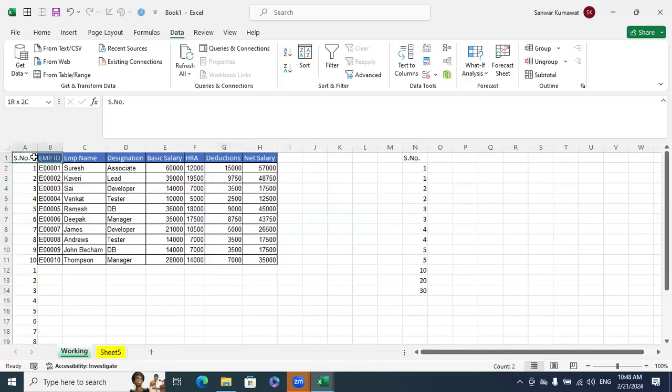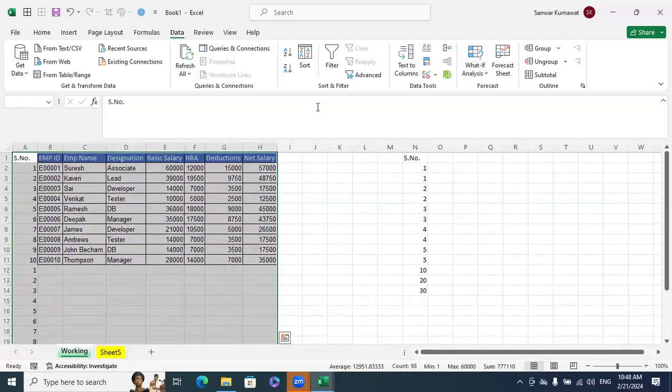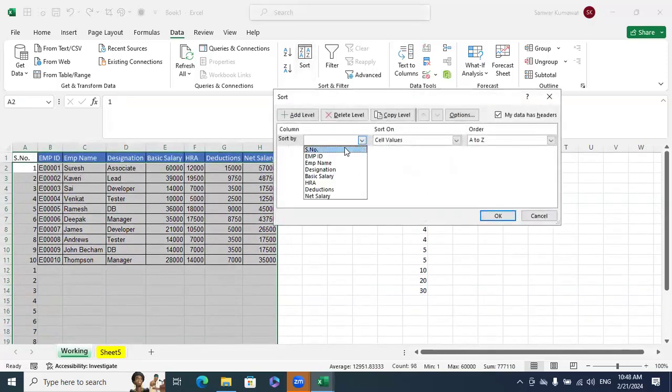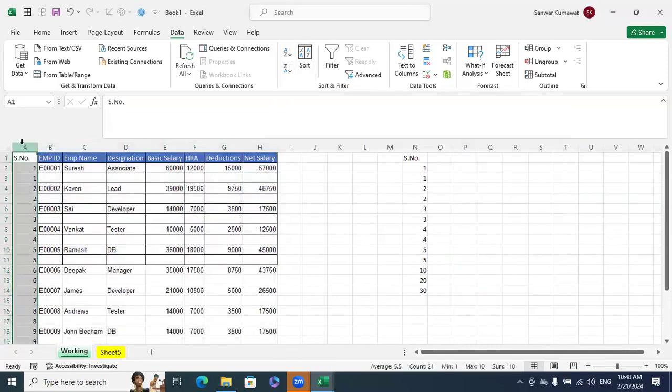What I'll do is copy this entire data set. Now I'll go with the sorting option, serial number. This one is here, right? If I sort the serial number smallest to largest, now this one will come where? Under this. This 2 will come where? Under 2. Do you have any data here? The blank. It means it will be considered as a blank row. Serial number, smallest to largest. Done. Job is done. Now delete it. I do not need it.